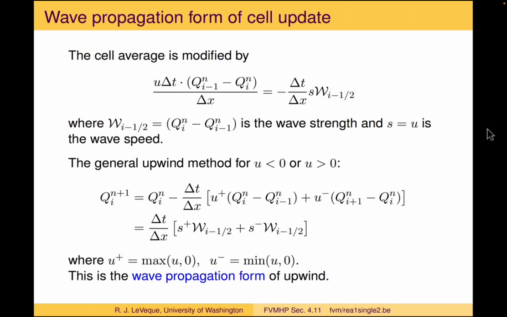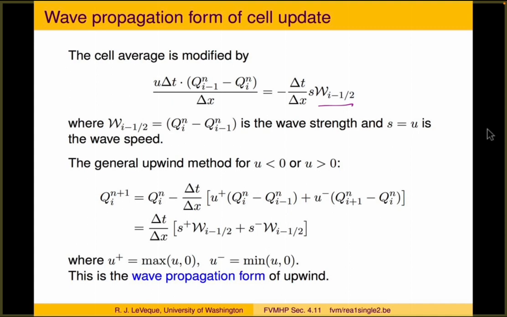So this is just kind of rephrasing what we just saw, but writing it in terms of these W's, which are the notation I've been using for the waves coming out of a Riemann problem. Again, for advection, there's only one wave. W is the jump in Q across that one wave, and S here is the symbol I'll use for the speed, which for the advection equation, the only wave speed is the value u. That's the one eigenvalue in the one-by-one case.